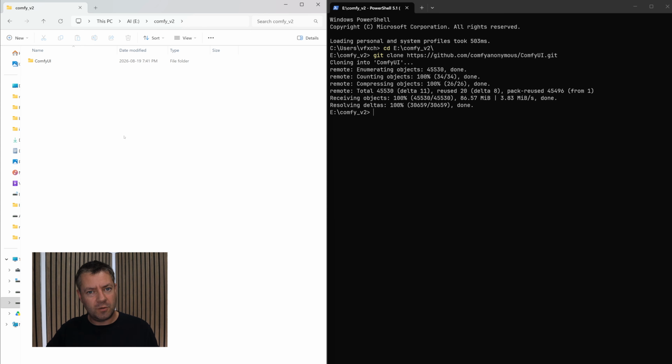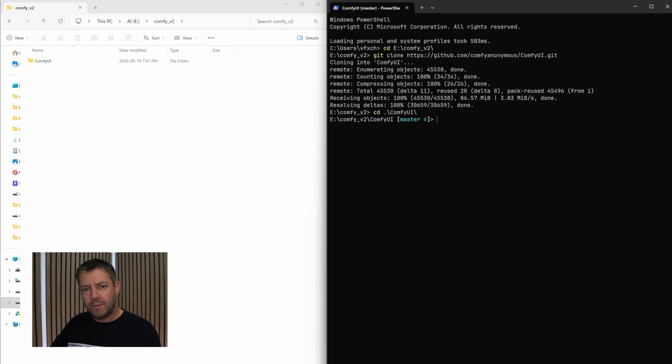However, I like to use 3.12, as a lot of the ComfyUI nodes don't actually support the newer versions of Python yet. So I like to keep my Python version rolled back, but I have other projects on my machine that do use 3.14. So I don't want that interfering with my other projects. So to handle this, I'm going to create a virtual environment inside of this ComfyUI folder that we can install Python 3.12 into. So we just need to navigate inside of that folder first, inside of ComfyUI.